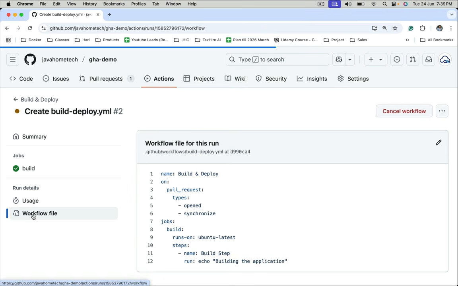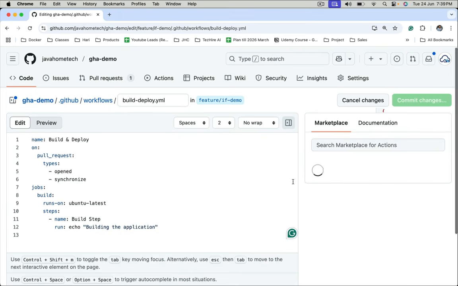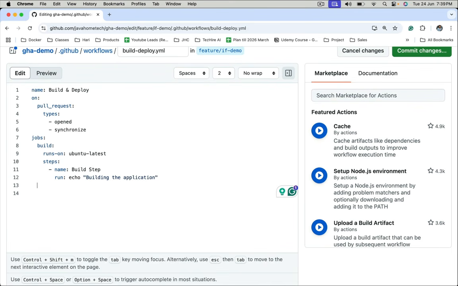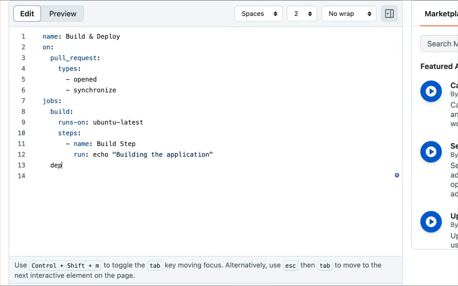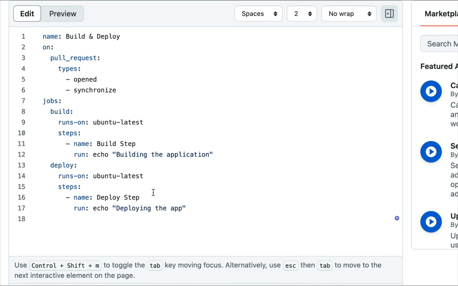Go back to the workflow file, edit. I want to introduce one more job, that is deploy. Configure the runner, configure steps, give a name, echo command deploying the app.